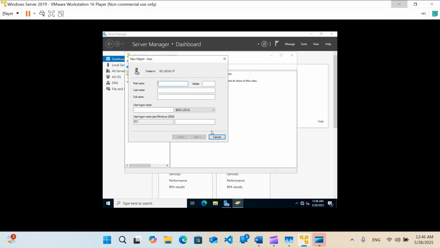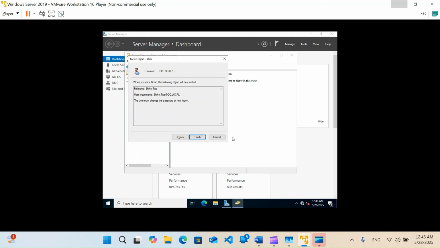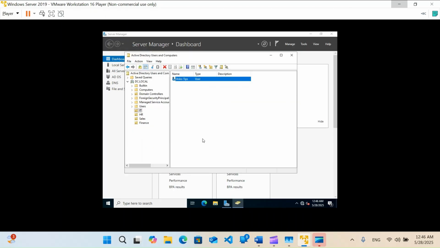Then we have to create a new user inside the OU. In the IT OU, we'll create 2 users, Shiko and Ala Mohammed. In order to create a user, you have to type the first name and last name. Then you can add them together, and the login name will separate them with a dot. Then add a password for this user, and he can change it later, or you can force him to use this password if you keep the first option as the same. Hence, you force the user to change the password after first login.